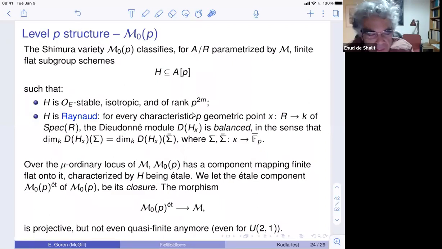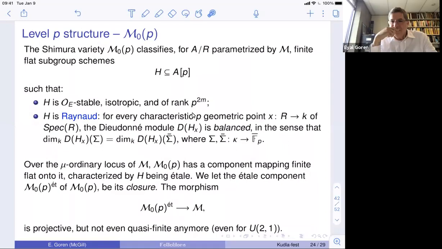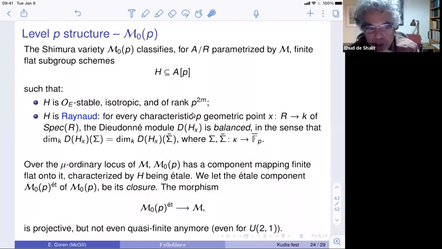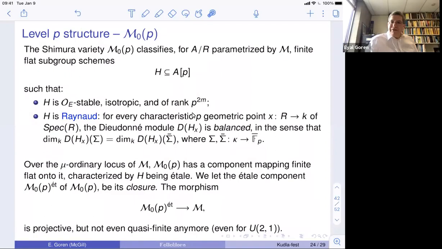Eyal, may I just add that this can be checked to be the same as the Iwahori integral structures that are defined, I think, in chapter 6 of the Rapoport-Zink book. Mm-hmm. Yes, that's in terms of the moduli problem. We like it this way, but yes, good point. Thank you.